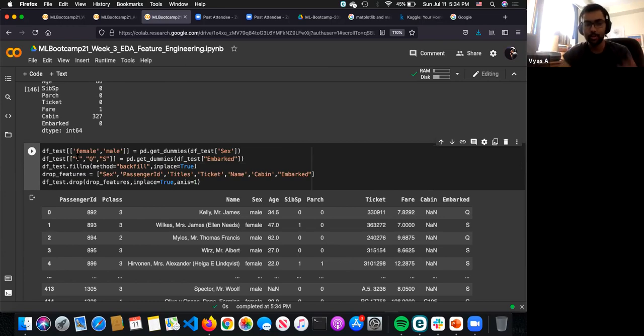So if you remember the standard scaler, or maybe the one-hot encoding, whenever you do fit_transform, you have to do the fit part on the train data only. Then you should do the transform part on the test data. You should never do fit on the test data, because that would be cheating.